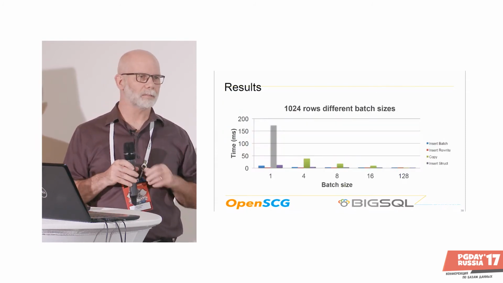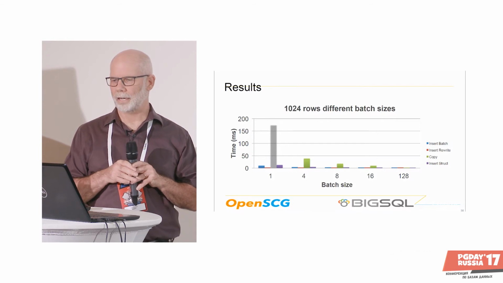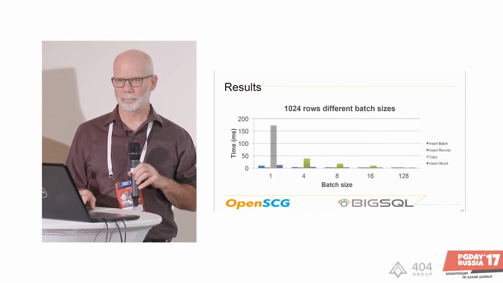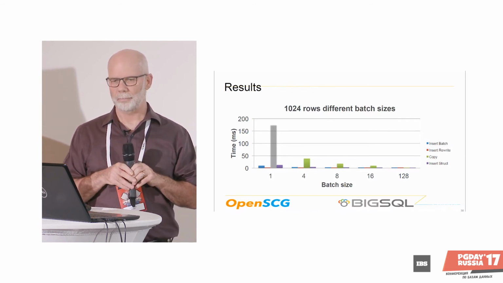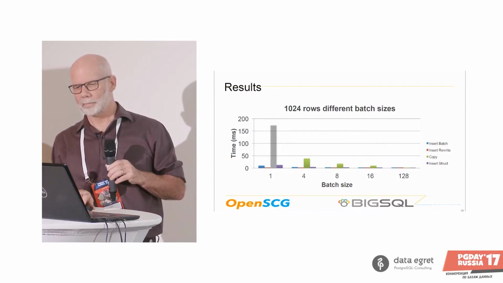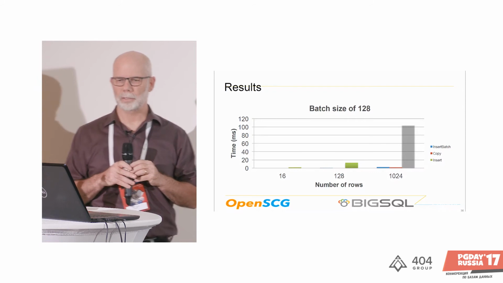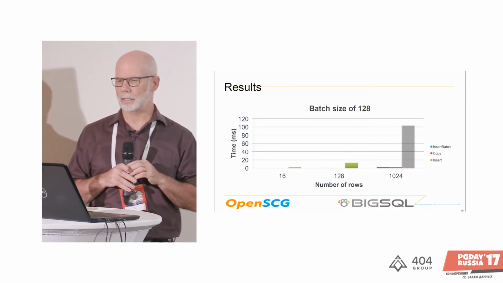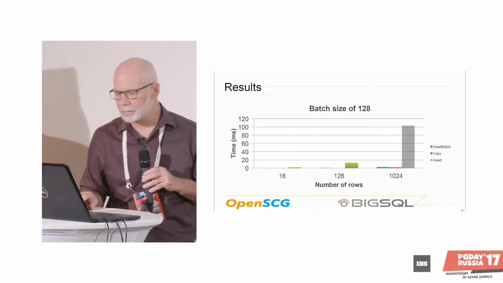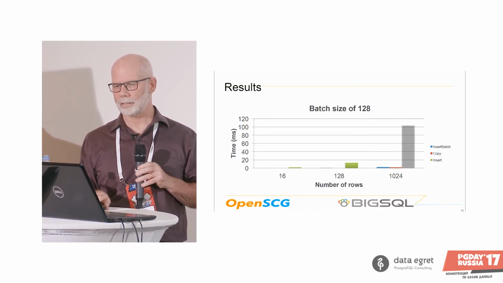Any questions about that? What is this gray bar? That's a good question. I think that's the insert. I mean, if it's copy, I don't believe that this is. It looks like it's copied, but that doesn't make much sense. Yeah, I'm a little confused with the slide myself. When I copied it in here, apparently it changed the numbers. Can you go to the previous one? Insert batch without turning on rewrite is the blue one. And copy is much faster, and then insert. Actually, I have a feeling that the blue one is inserts. And then insert rewrite, insert batch should be the green one, and then copy should be the fastest.